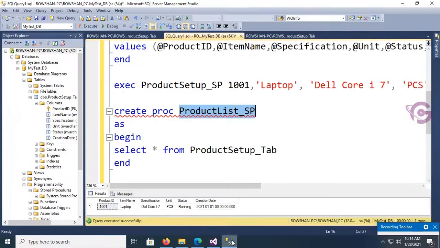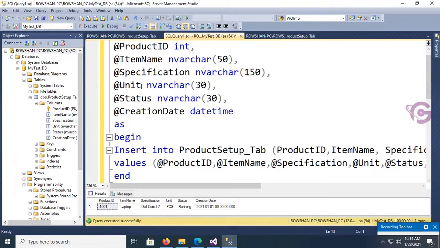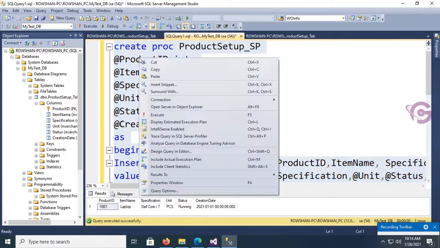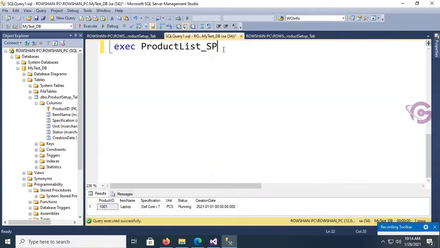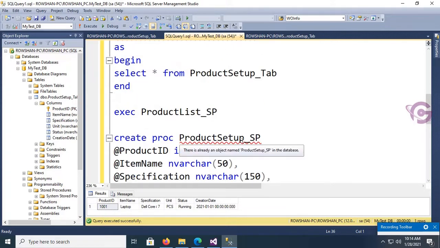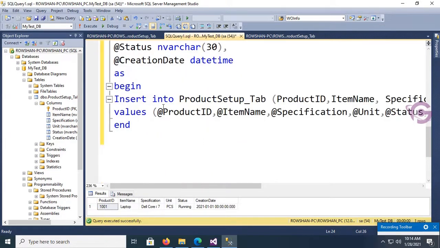Go to the SQL Server to make a stored procedure to perform update operation. Copy the insert procedure and paste. Now I rename this procedure name product setup to product update underscore sp. Parameter is same, and just change the SQL command.